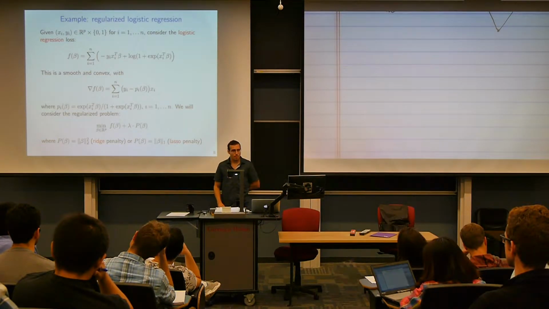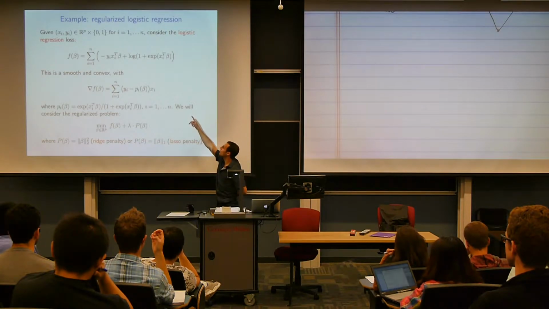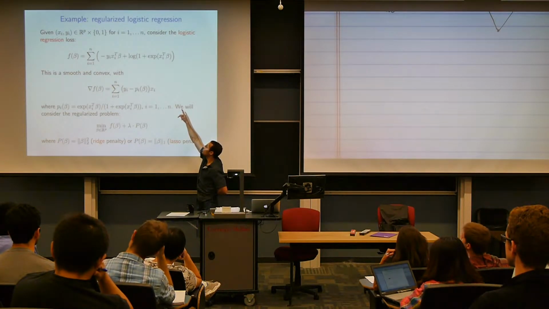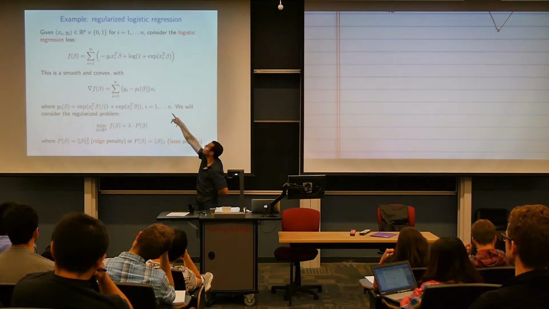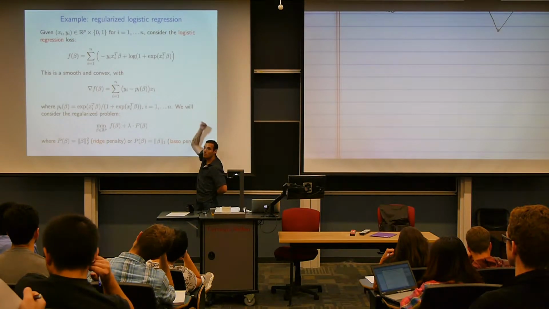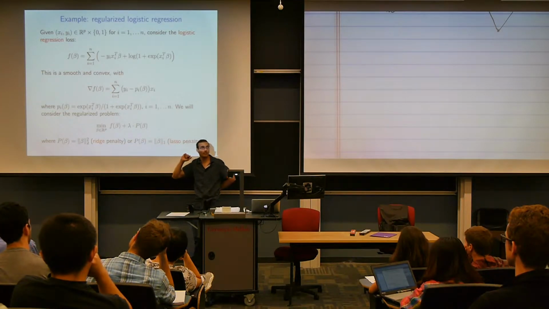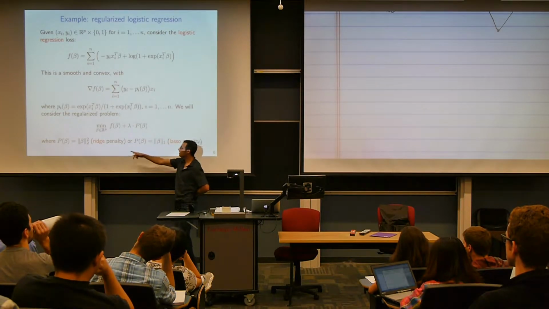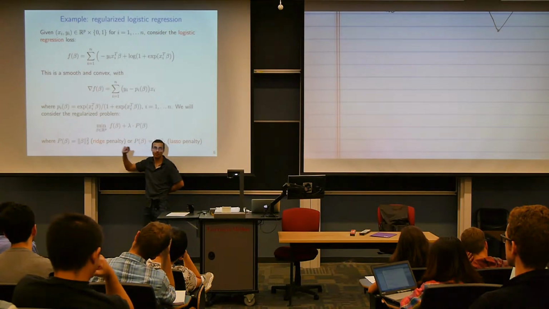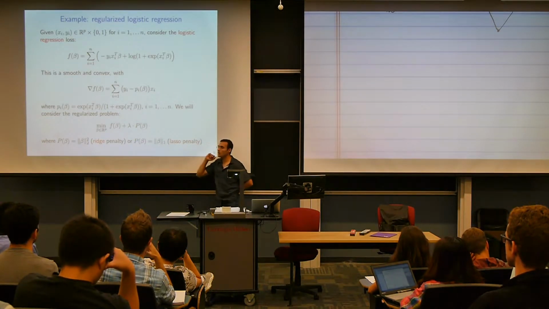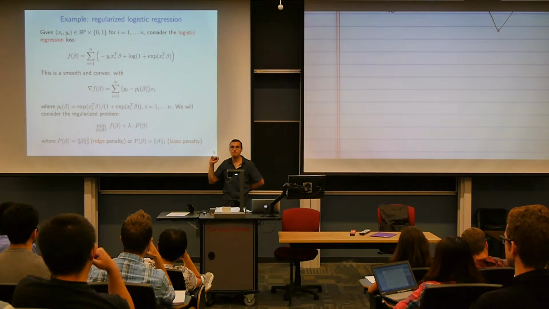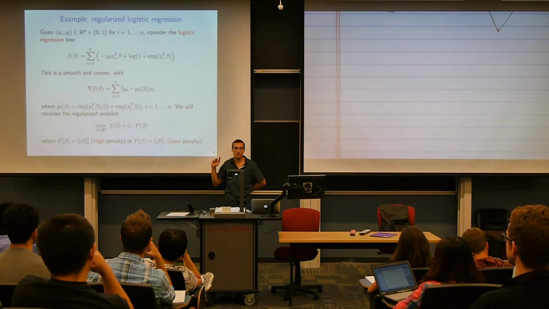And the penalized logistic regression problem is doing this, so finding these coefficients beta with an additional penalty added to the criterion. And that penalty is either a ridge penalty, so this is the L2 norm of beta squared, or an L1 penalty, a lasso penalty. We're going to look at those two different cases.